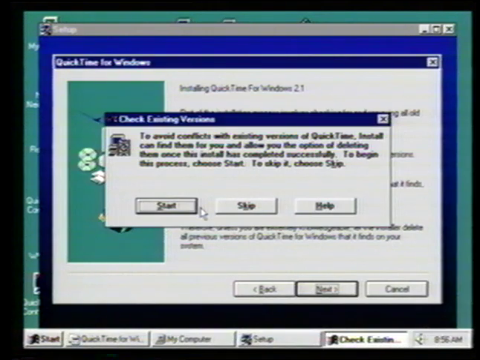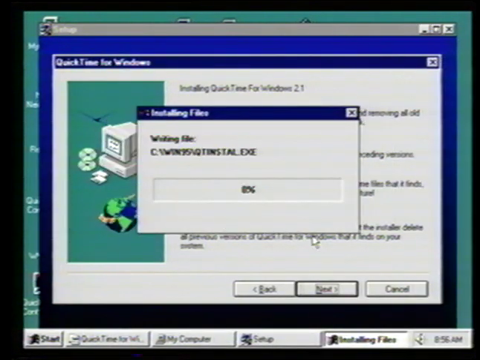Okay, and this is familiar from QuickTime for Windows, so they actually have launched our installer. And I'm going to skip here just for time's sake and install it.